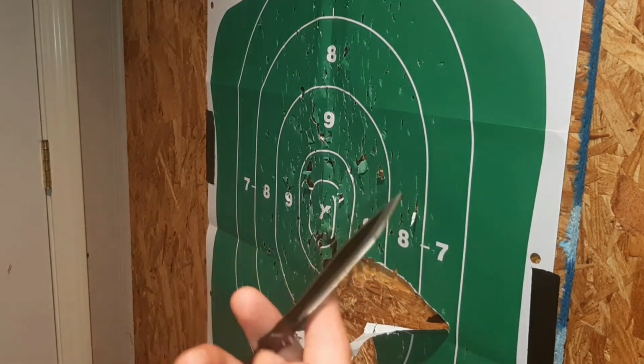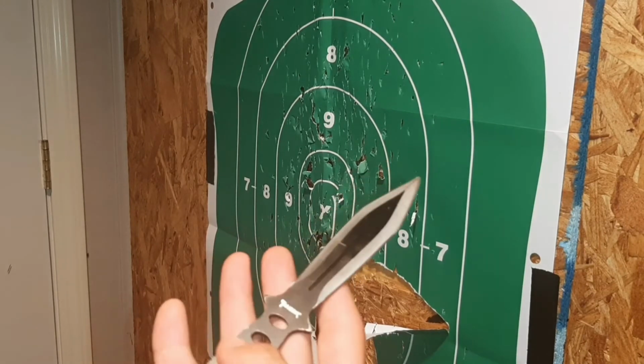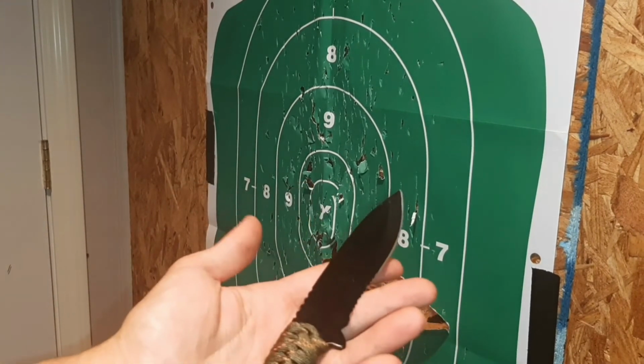This is a tomahawk throwing knife. This is meant to be thrown. It's a lot more solid. It's got a lot more strength in it compared to just a trail knife. Doesn't have that strength when thrown.